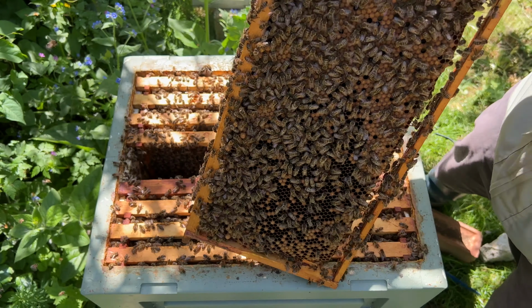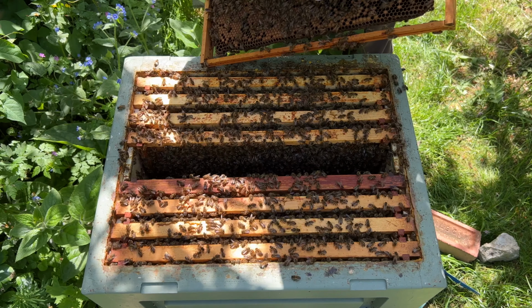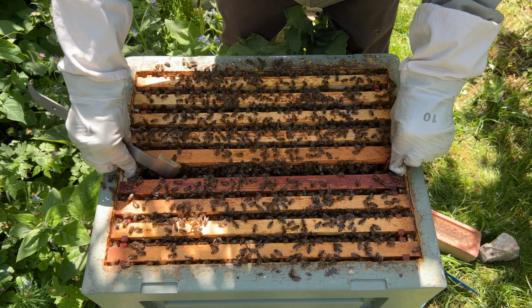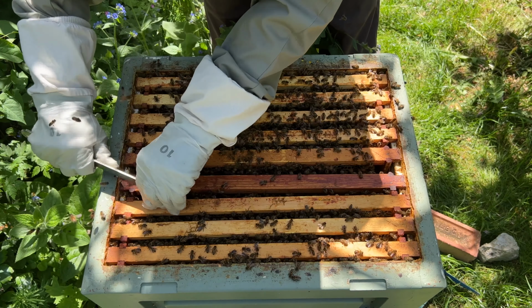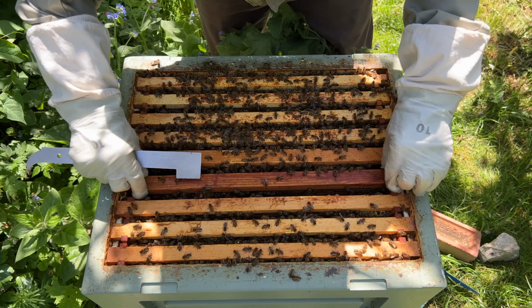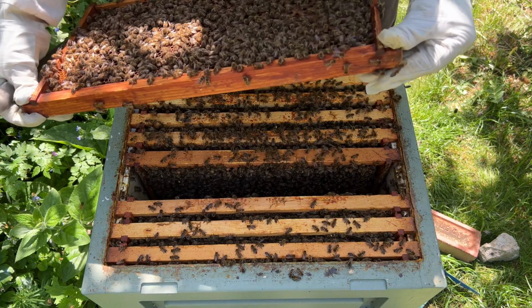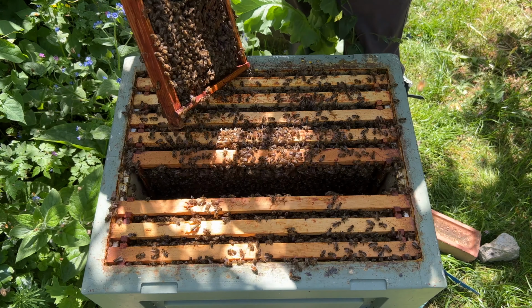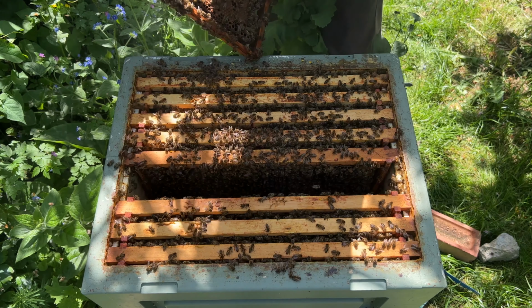You could, if you wanted to split the hive, leave these queen cells and then take the frames. But at the moment, I'm going to knock them all down, extract the honey super, and then give them more room and occupy them for a bit. See, I'm knocking these down because I know that she's still in here. She's laying eggs. They're fresh eggs too. And we do have time. It's early in the season. So if they want to continue to think about swarming, they can. And I can do different methods. At the moment, they're mostly just rudimentary queen cups. So they're not on full swarm.